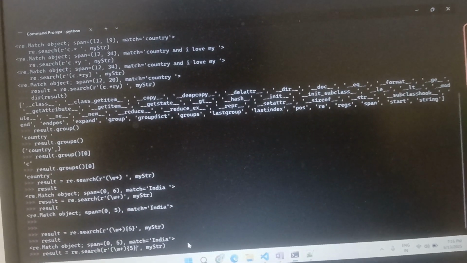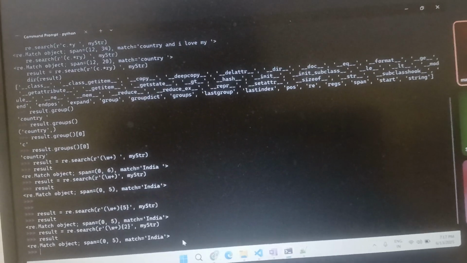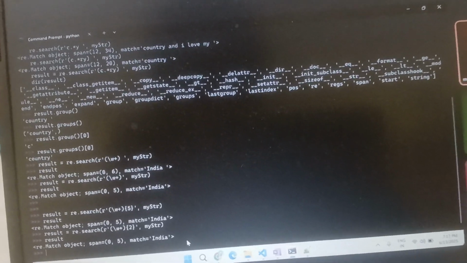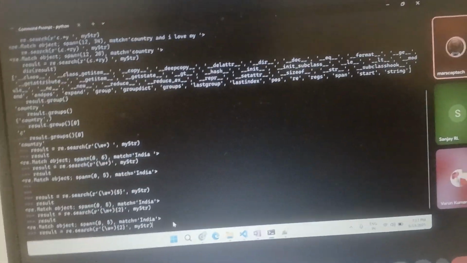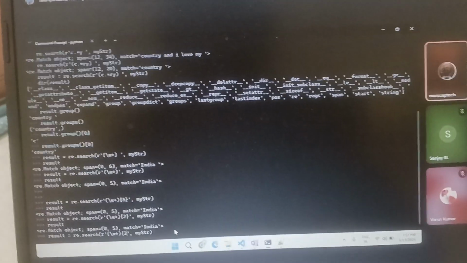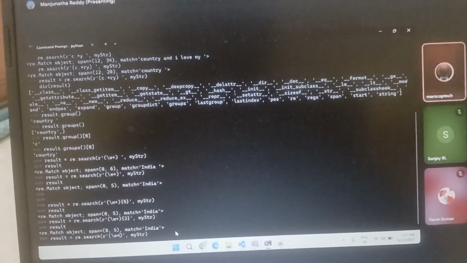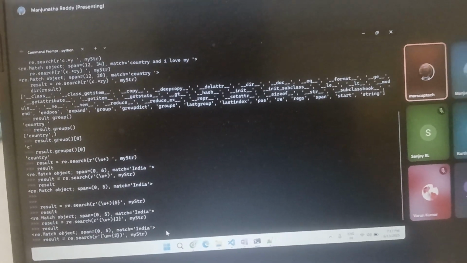Use up arrow, give 2. Now we put a result. Okay. Now use up arrow. Put that curly brace 2 inside that slash W. Remove that parenthesis. Inside that curly brace 2. Yeah, done.